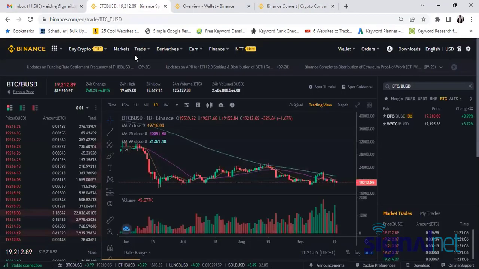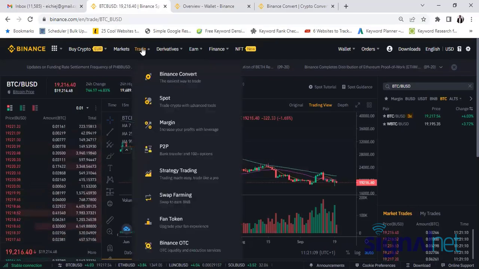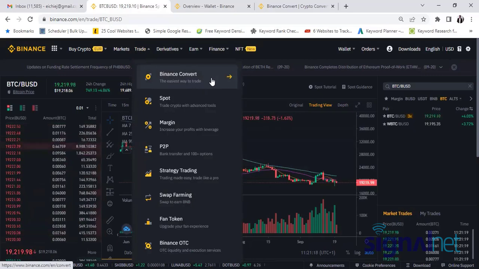So the next one. That one is for the convert. Like I said, for the trading, this is how you do that. You go to the Binance Convert. Just go under Trade, Binance Convert option. That's what took us to that place. So you convert from the cryptocurrency you have to the one that you are looking at investing in.